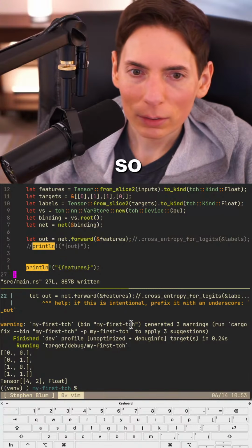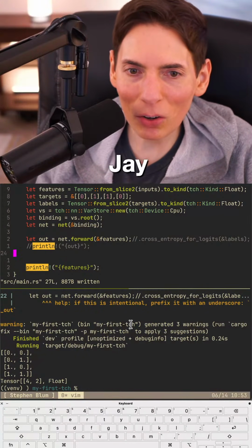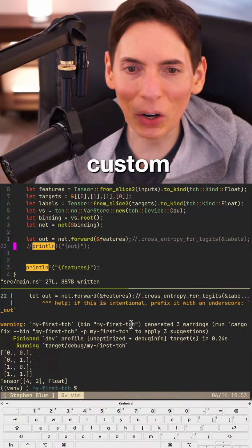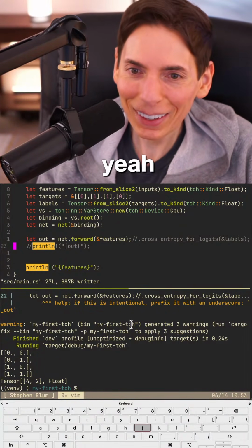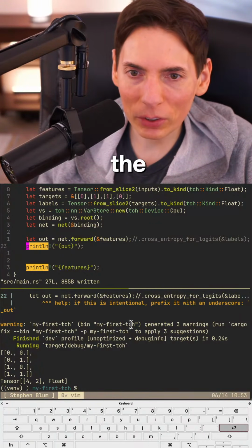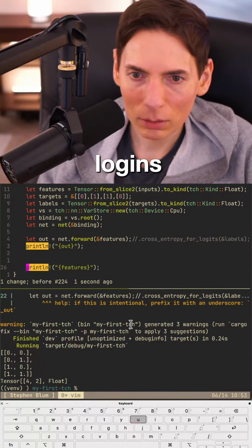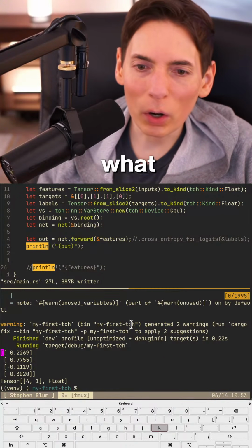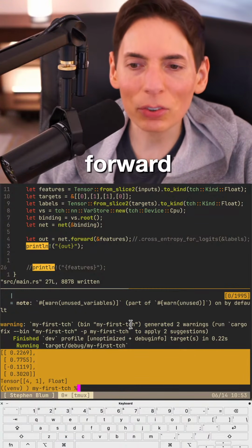So, GG. Good game. That's the face when you made it. You got a pass on my custom kernel module. Yeah. Right? It's like it finally works. Here, I want to see what the outputs are. I want to see the logits. Here we go. That's what I want to see. Forward pass success.